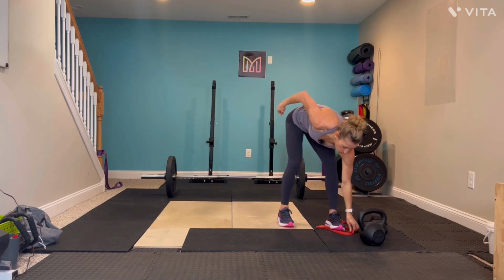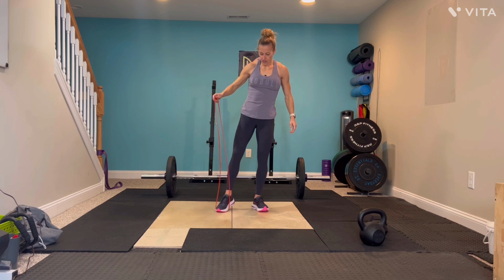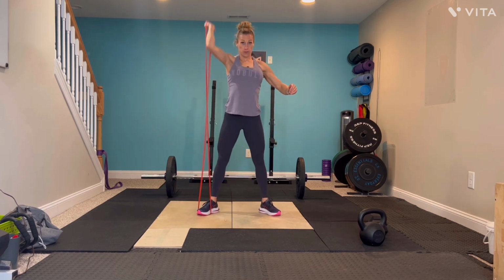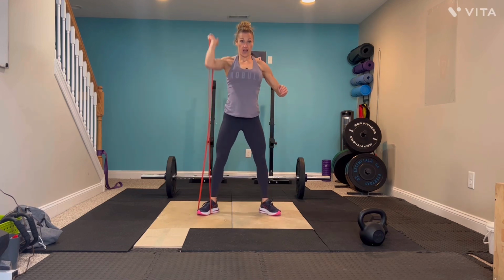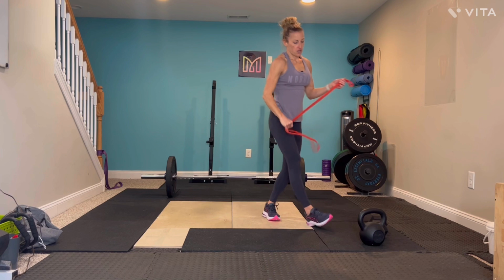You can also use a band. Step on it with one foot, it's going to be 5 on each side. So come down into that front squat, push up overhead. And you can also use a kettlebell too.